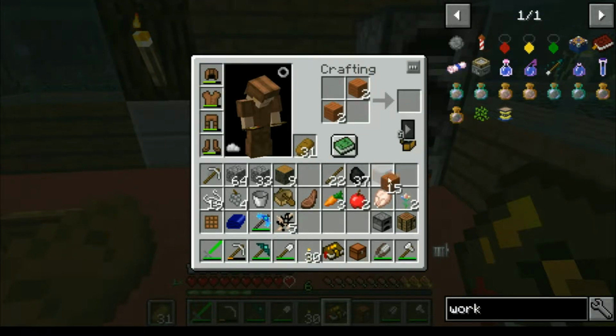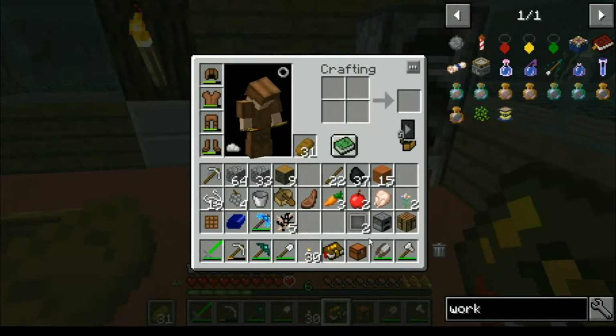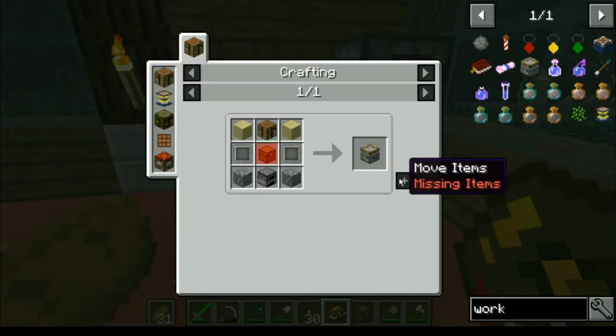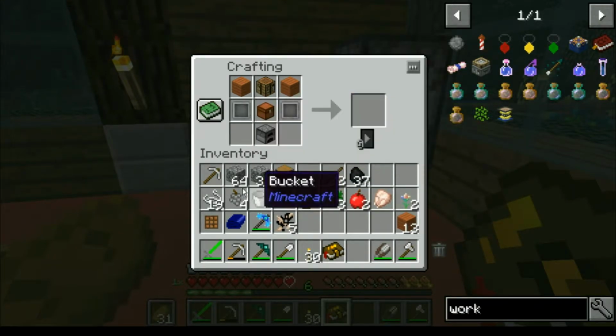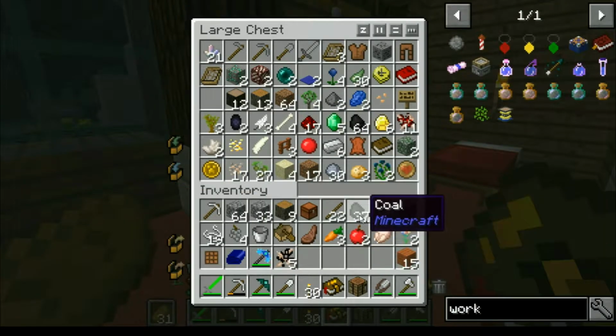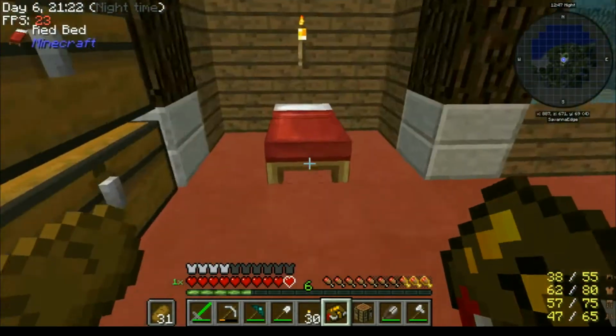Is that bugging out? There we go, yeah, there's some weird bug. And apparently I can use this. It doesn't have to be a normal chest. What does it say? Crafting component, ownership, stacks, items. Really? I need a normal oak chest. Alright. Let's sleep.